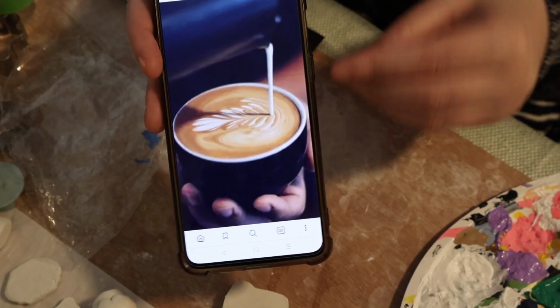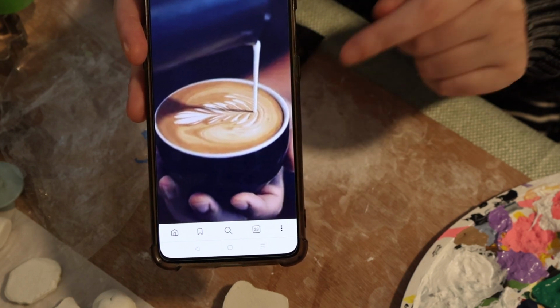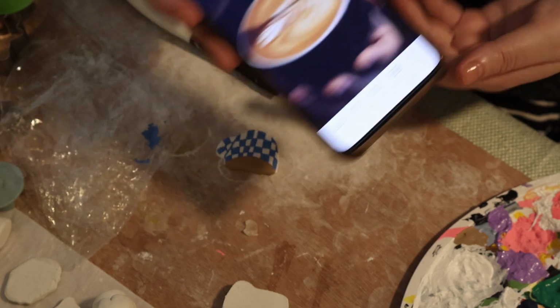I found this picture and I'm gonna use it as inspiration. I'm gonna make it very cartoony, but I'm gonna add a little swirl.